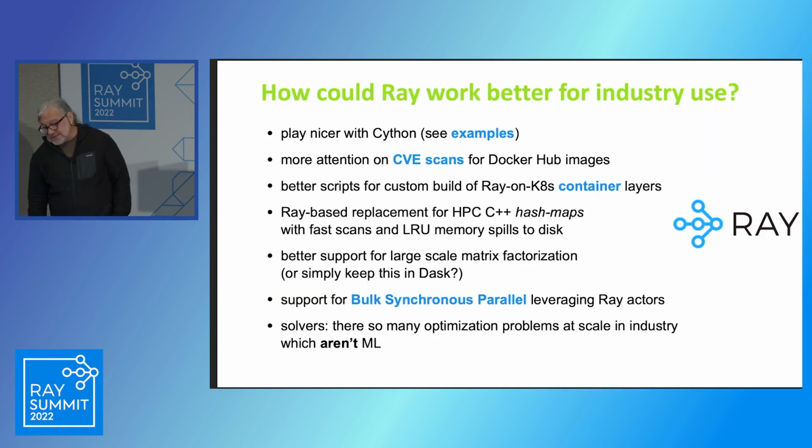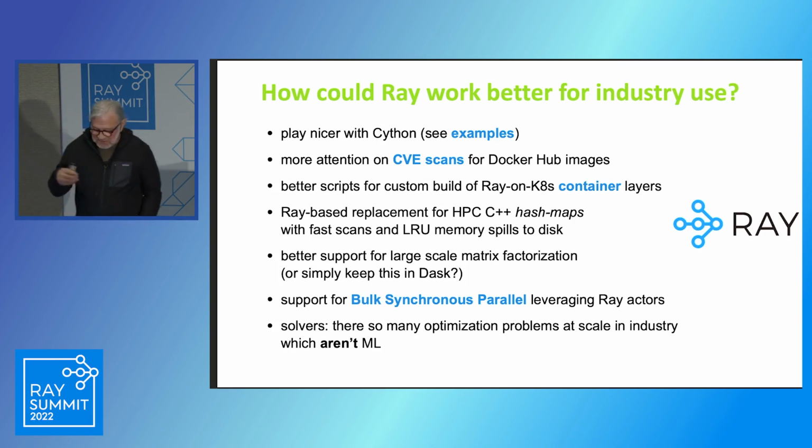As far as what we'd like to see in Ray, what would help, there's a link on the first line to how to get around the restrictions of Python with Ray. One of the problems is that if you have an actor class, and it's calling out to Python, Ray changes the arguments, the parameters that are going in. So you end up having to refactor your code, so you just have no arguments on the initializer, and then have a setup pattern immediately following that. We've got a GitHub repo that shows how to do this. But basically, C++ isn't quite playing nice with other C++.